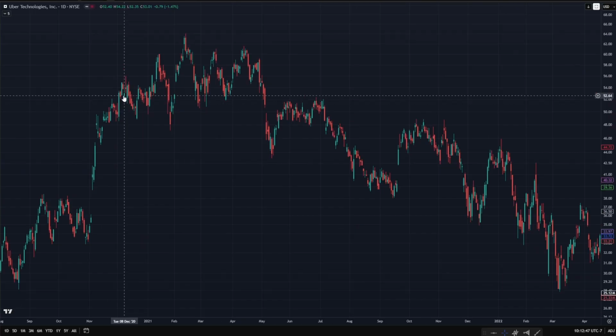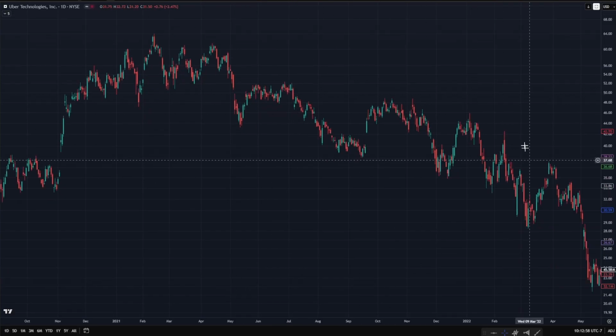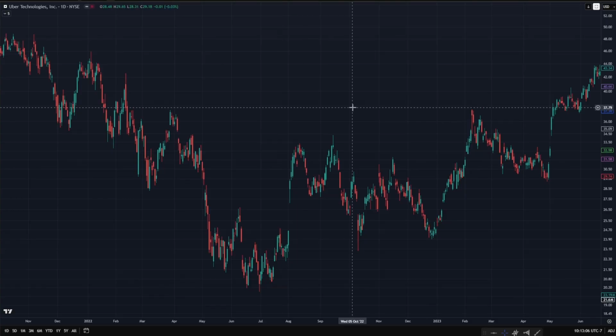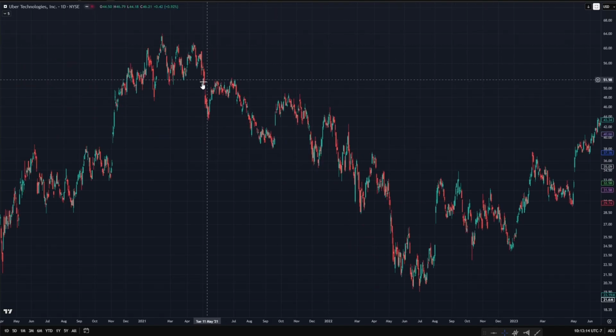On the opposite side, if they think for whatever reason the demand is going down, they want to offload their shares. They will distribute and mark prices down until they want to restock, either to sell it down again, or because now they think it's at a better price, they can mark it up and generate some interest. They also have to gauge how much demand there is for the shares. They don't want to accumulate up here and then find out no one wants to buy Uber at 60 bucks right now and be stuck holding these expensive shares. So they have to test and make sure where the demand is at.